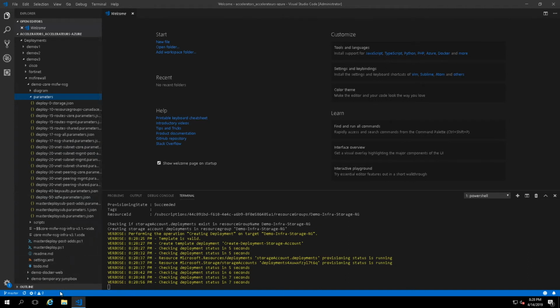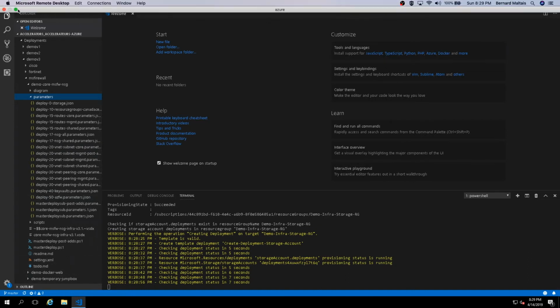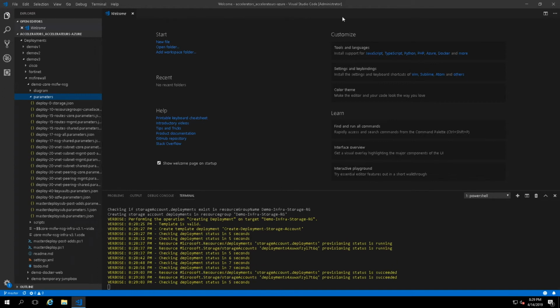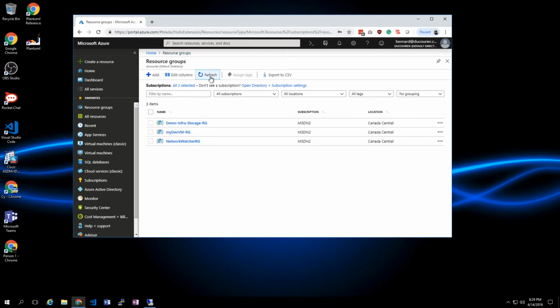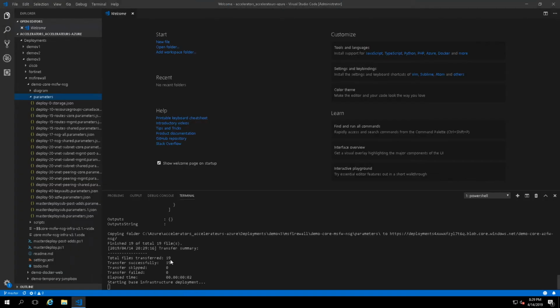We can go and look in the actual Azure portal. So if I go back, I quickly find a way to not get this window, but this one. If I minimize this, we can then go back and see within the resource group that things are going to start now to appear. The demo infra storage account containing the parameters files is now there. It won't be long until we're going to start to see a whole lot of resource groups showing up as the resource groups are going to be built. So if we go back, we can check what's happening. It's at the stage now of starting that infrastructure deployment now that the parameters files have been copied.